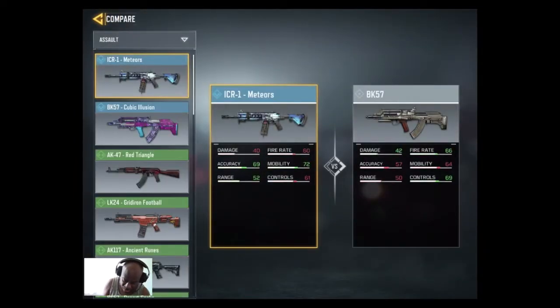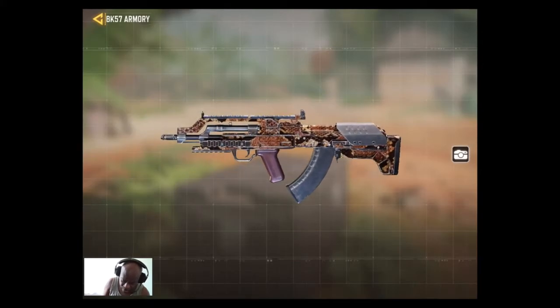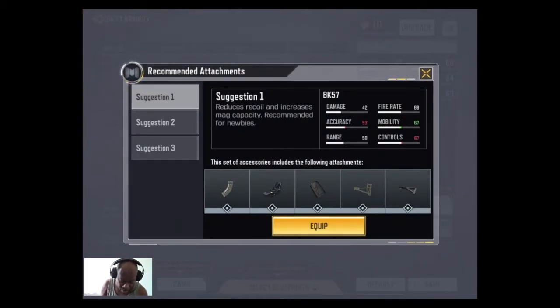What's this? Oh, this is where you can compare. Okay, and this one is magnify, take a photo, and this one is what? The light bulb. Recommended attachment. Suggestion 1. Reduces recoil and increases mag capacity. Recommended for newbies. This is going to be kind of a lengthy video. Well, we might. I might cut. I might not show the intro.